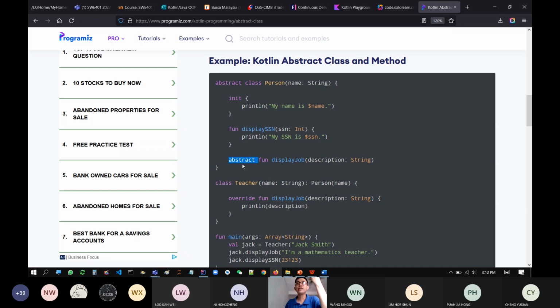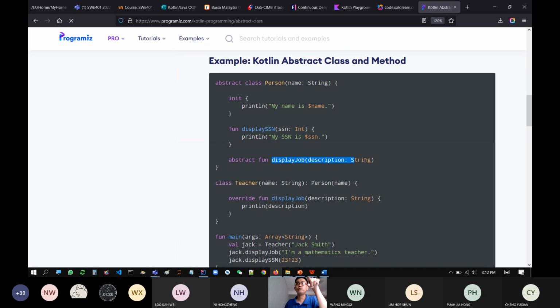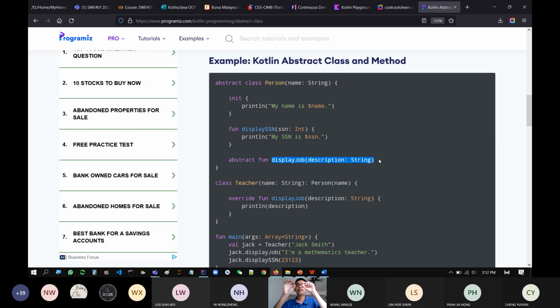Abstract 是抽象的，抽象。Abstract means you don't need to define the body, the functionality of the function. You just need to write down the header of the function, without the body. So if you have at least one function or one property inside the class which is abstract, without the body, then that class is called an abstract class. Sometimes you cannot define the behavior of a certain function in the superclass because it is abstract, so you define the function inside the subclass.